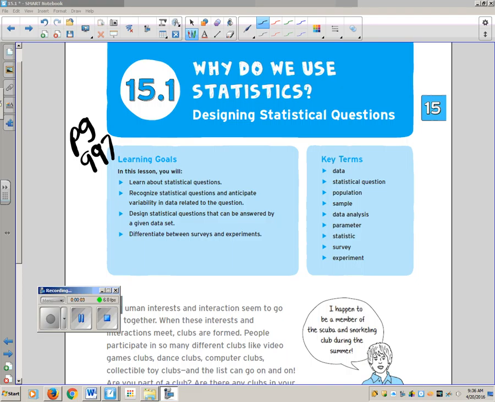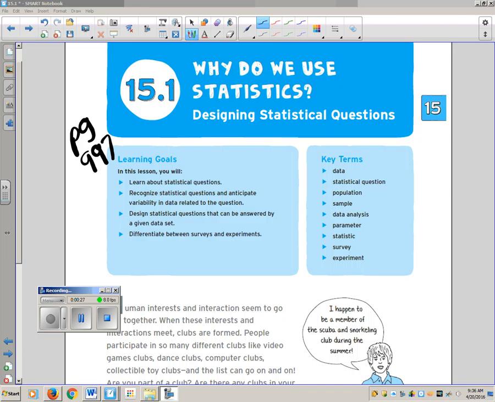Chapter 15 begins on page 997. We are heading into the home stretch, people. We have 2 chapters left in our textbook, chapters 15 and 16. They will go together. They are part of a large graphing project you will complete, which will be due in June. You should have all the materials that lay out all the requirements for the project.